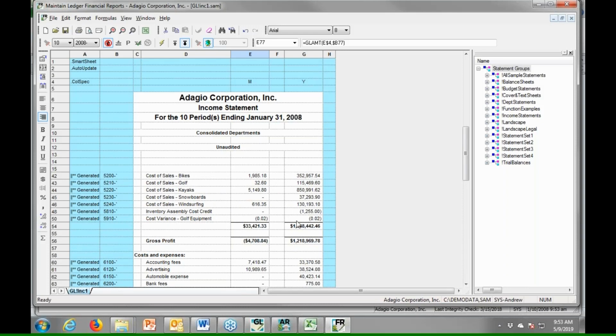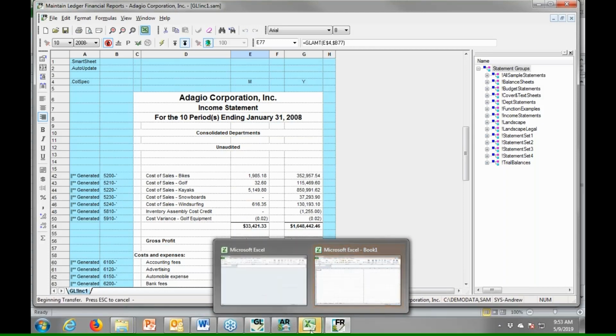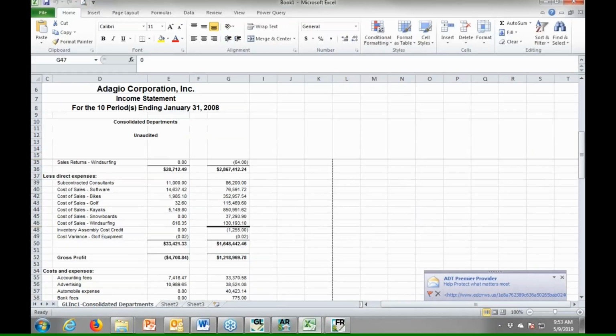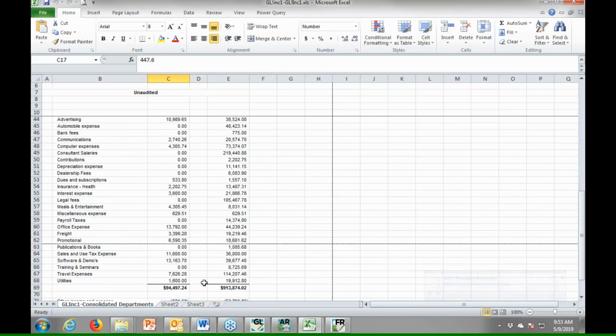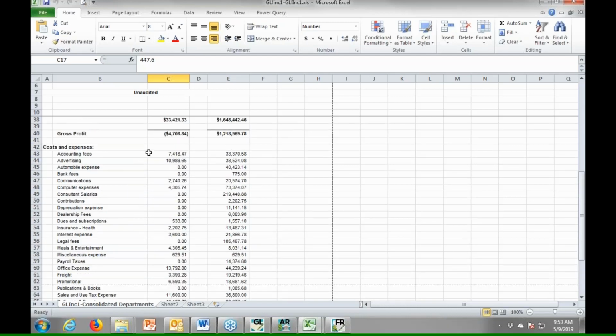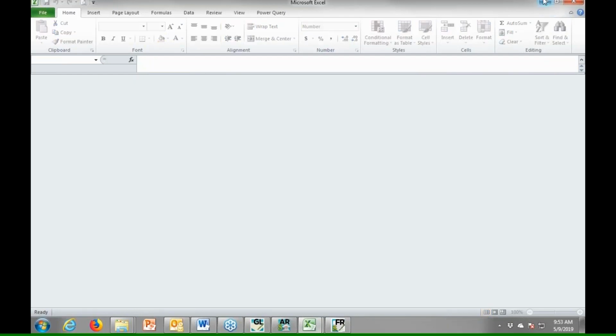But if you need to send this financial statement off to someone, then you can click on the Excel Direct button here, and we will send the financial statement out to Excel, completely maintaining the formatting of the financial statement and also all the formulas. So if your financial statement has formulas in it, then we will maintain the formulas in the Excel sheet that we have sent.